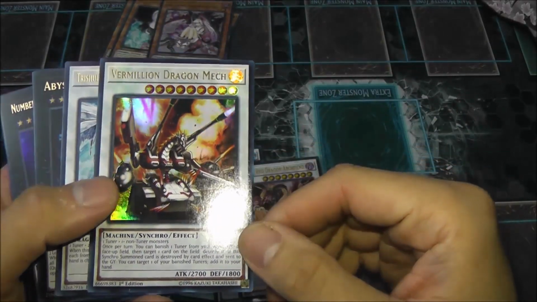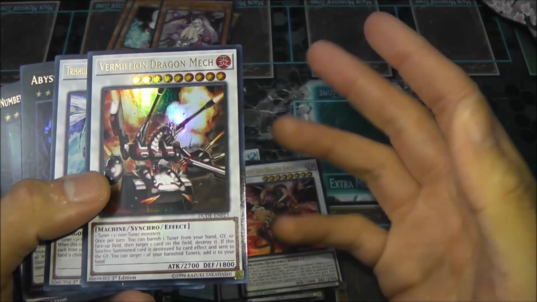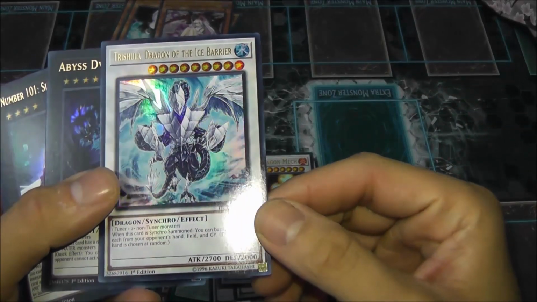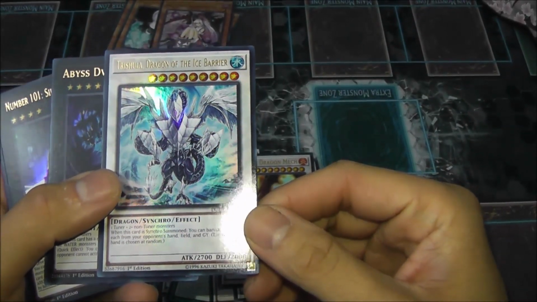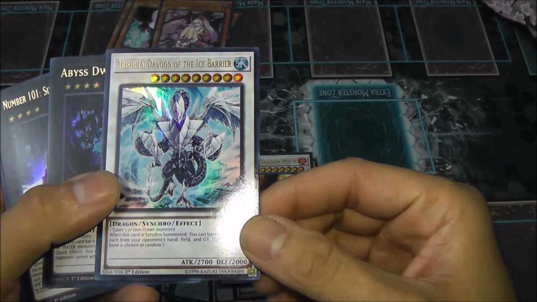Vermilion Dragon Mech, I remember when this card was nuts, being able to destroy a card and other things, just really cool, being able to get your tuners back. And then Trish, this card came, I believe, to 2 on the list, or not the last list, but the list before, so still pretty cool. I know there's some hand loop decks that are still trying to make this work.